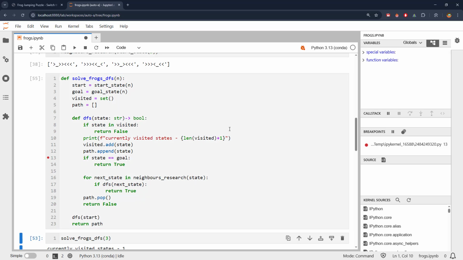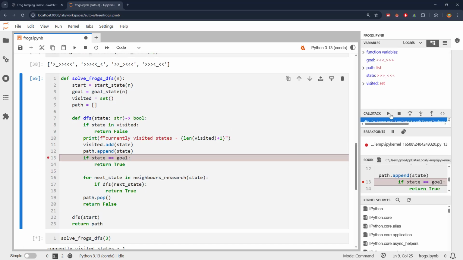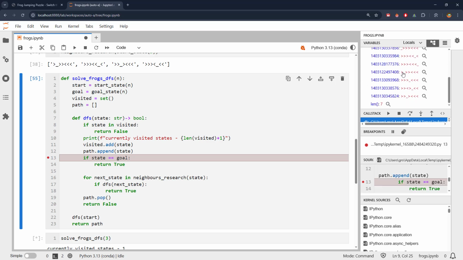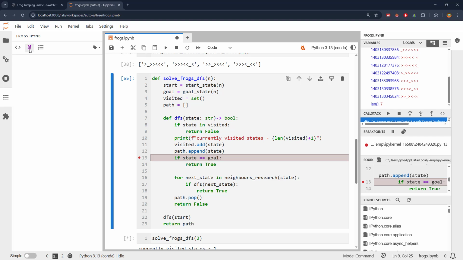Let's run once more just to see the visited set. Yeah, just quite a lot of them, and it's actually interesting this way. Property inspector, I mean, just Jupyter notebook is actually interesting.